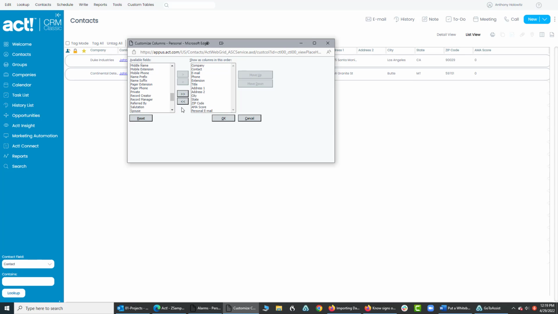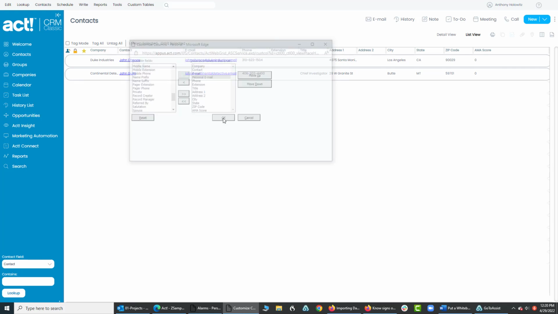If you do that, my experience has been, rather than trying to fix your mistake, it's easier to just click cancel and start again. Because if you add all these things, you'd have to go take them out one by one. And honestly, it's so much time involved. I think it's easier just to click cancel and start this process again. Also, if I want to move things around, like let's say I want to move personal email up under email, I just click on it and click on move up. Now I'm going to click OK.